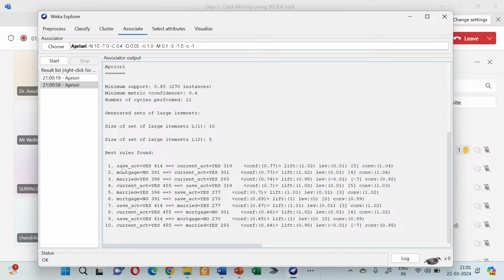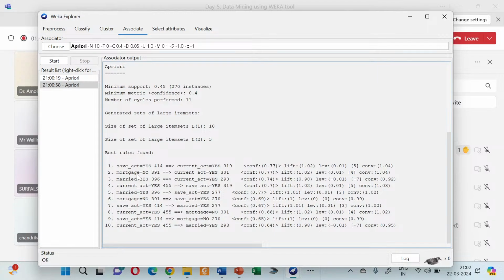So as discussed, association rules require two parameters, if and then, right? If saving account is yes, then current account is also yes. So these are the relationships between these two properties. The second one is the mortgage. If mortgage is no, current account is yes.